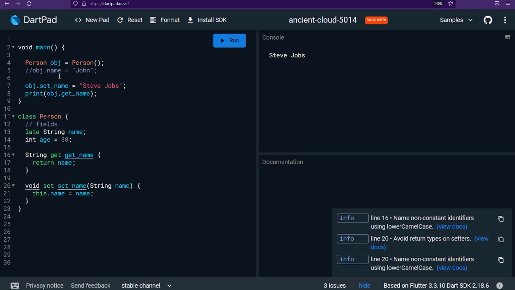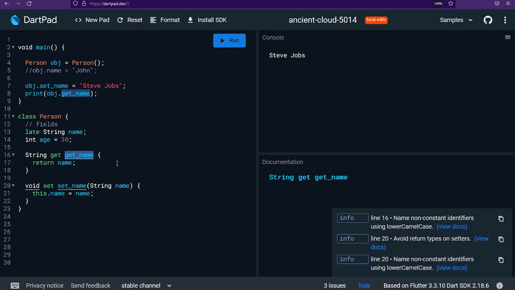Now if you look at the right hand side, we have some warnings in here. It says name non-constant identifiers using the lower camel case. So it's talking about these names of getters and setters. It's saying use the lower camel case. So what are the cases or the conventions of naming the variables or functions?